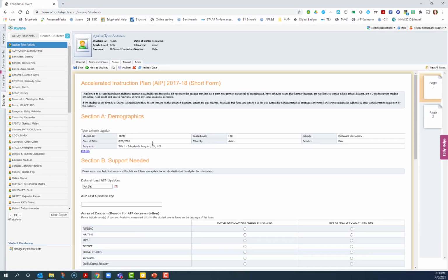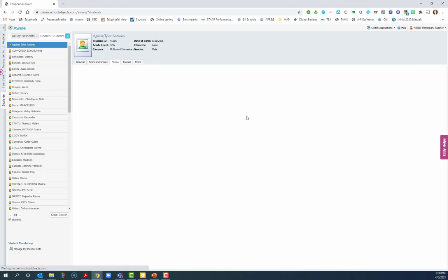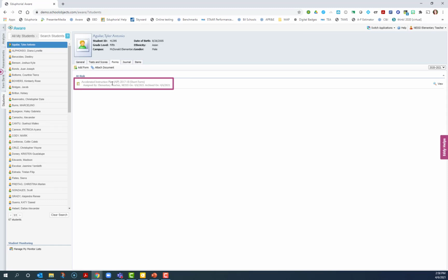And if you need to make any changes, of course you can, but once you are finished, you're going to click Archive right here, this little filing cabinet. Are you sure you want to deactivate this form? Yes, I am, because I know I have finished making all the edits, and so have all the teachers that would be collaborating on this, and I press OK. Once you do that, you'll notice that it has been archived, it's grayed out, and I'm not going to be able to edit it, but I will be able to still view it.